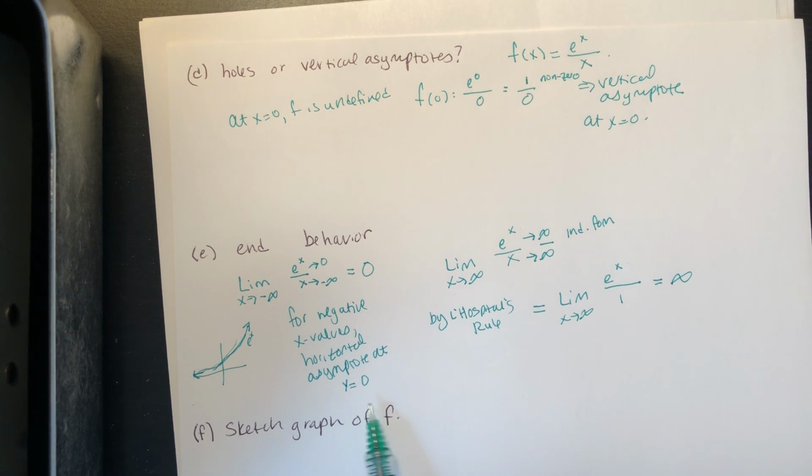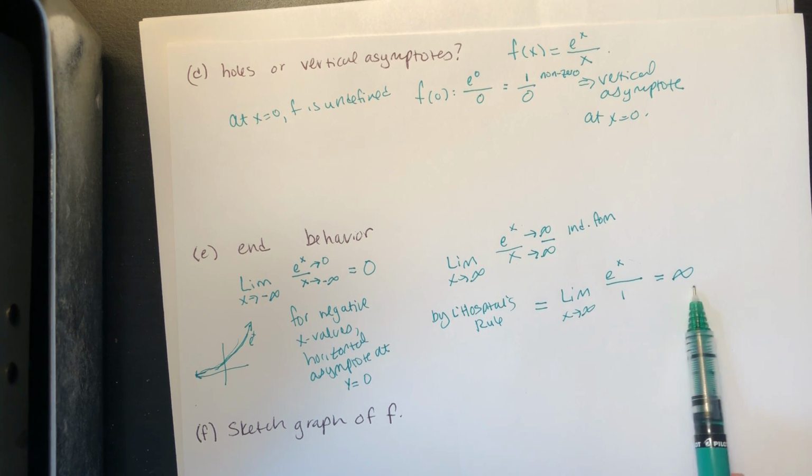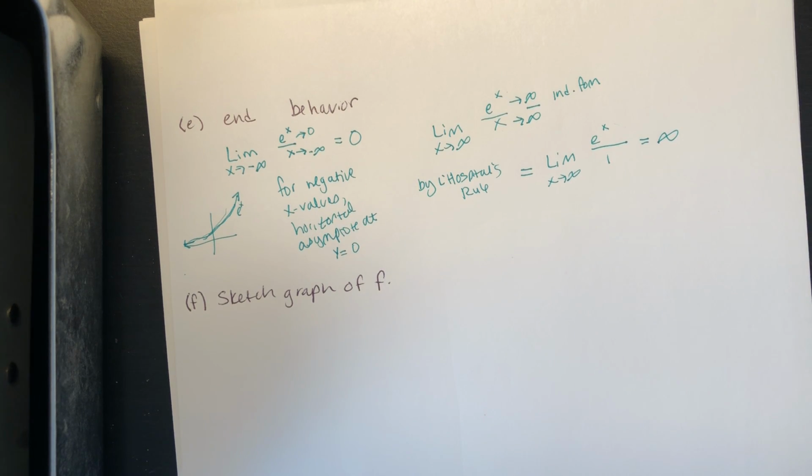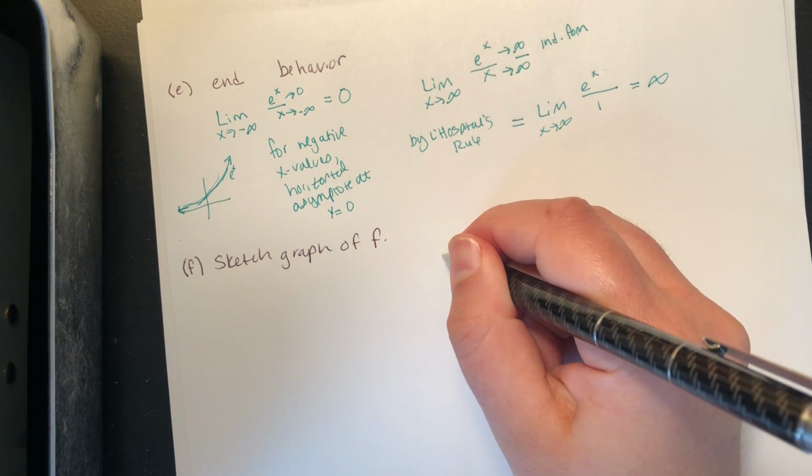So the horizontal asymptote is only going to apply for the left-hand side of the graph, for negative x values. For the right-hand side of the graph, your function needs to be shooting up towards infinity. Now that we know all this, we can sketch our graph using what we did on the last page and using what we know now about these asymptotes.